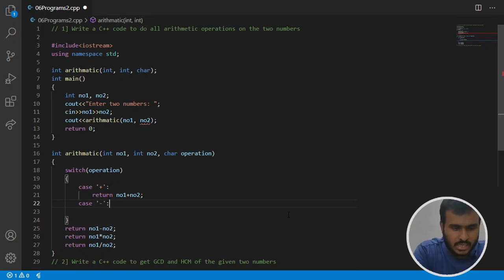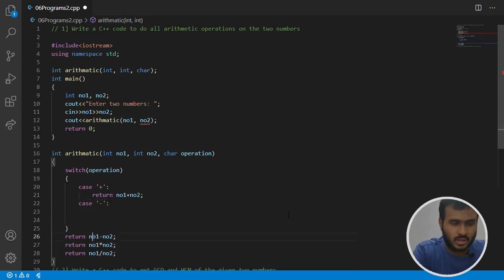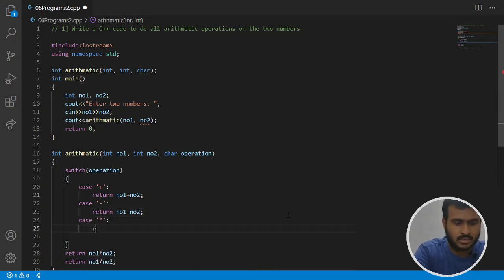Let's write case minus, and here let's return number 1 minus number 2. Let's have another case for star, and let's return, or let me just move this line to the top. To move the line to the top, you can use Alt and the up arrow in VS Code.